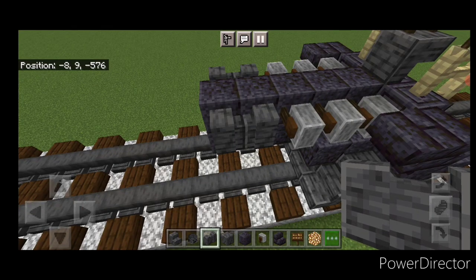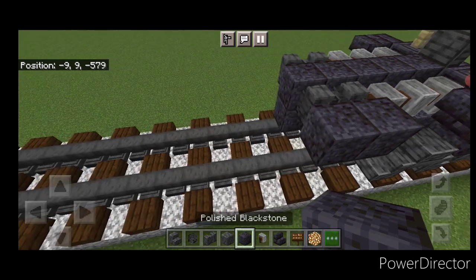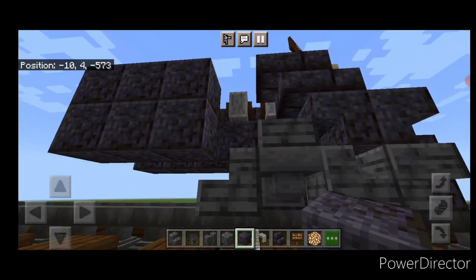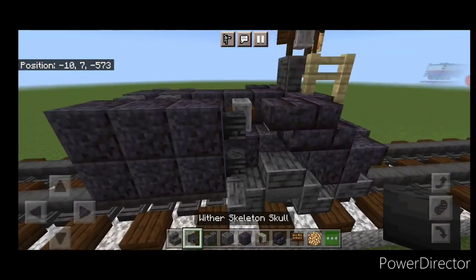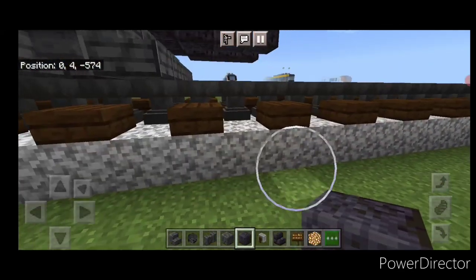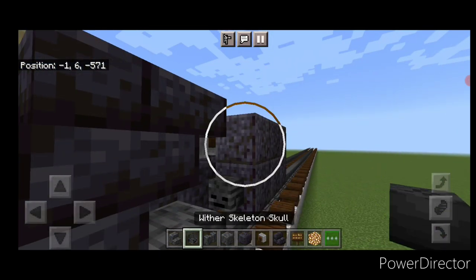Then, starting on the top of the back, where the polished deepslate walls are, on the top outside edge, we're going to do our piston. So we're going to put three polished blackstone blocks coming forward from the back. Then another three underneath it. And on the front of it, we're going to put two wither skeleton skulls. We're going to do the same thing on this side. Start from the back, three polished blackstone coming forward, another three underneath it, and two wither skeleton skulls on the front.